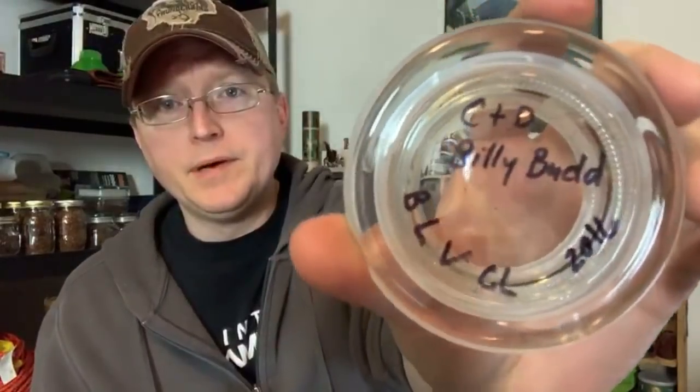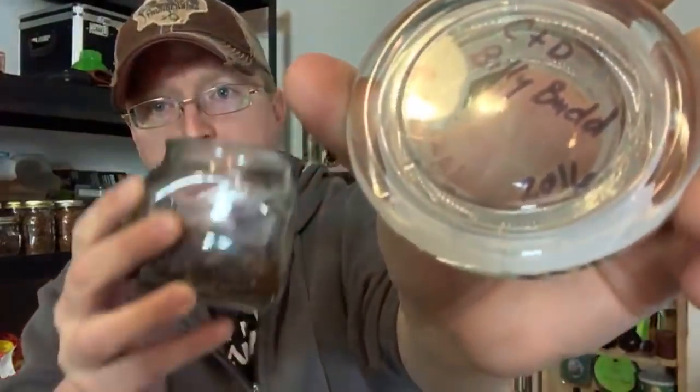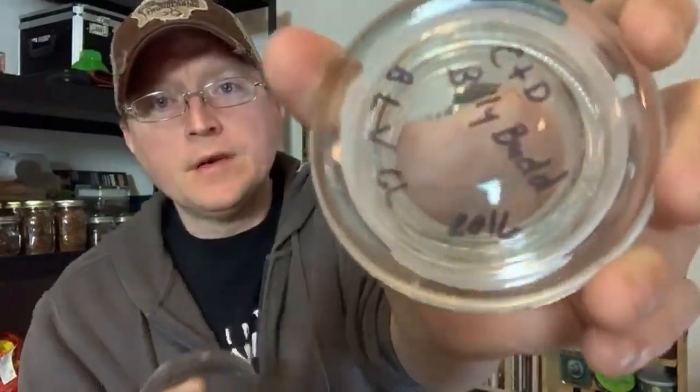I think I'm gonna smoke some of this Billy Bud. This Billy Bud has been in this cheapo Walmart container that doesn't really seal like a mason jar seals, since 2016, so I need to smoke it up. Because it's not an airtight seal, the stuff's getting kind of crunchy at this point. So I'm trying to smoke through this.